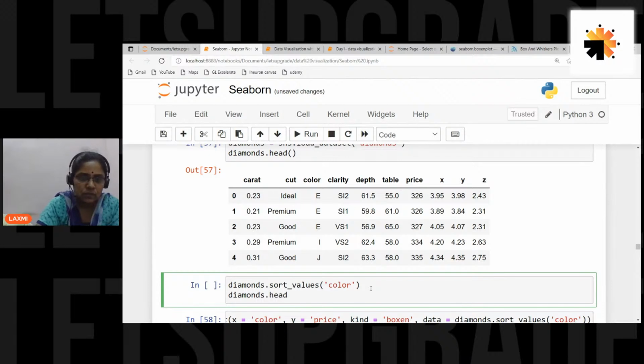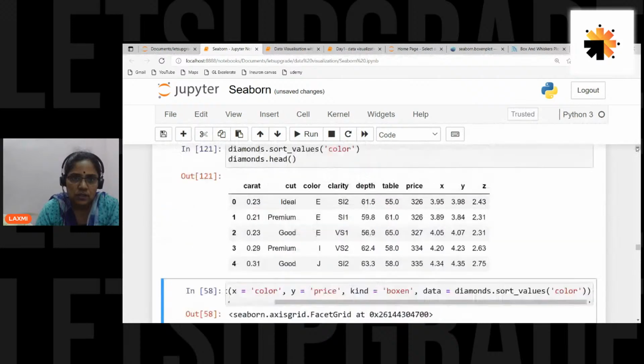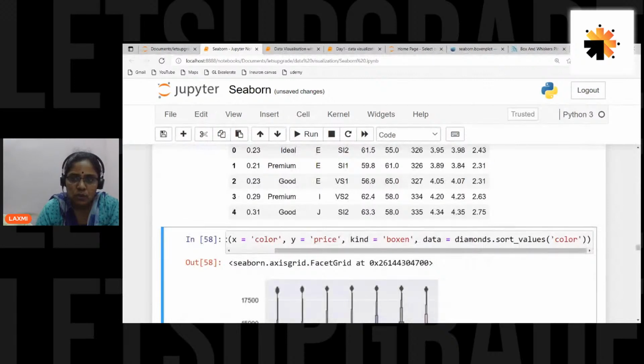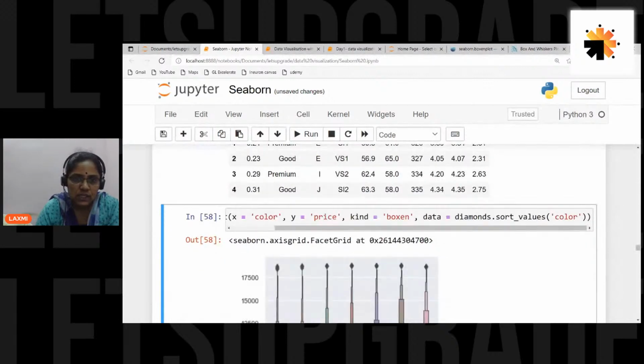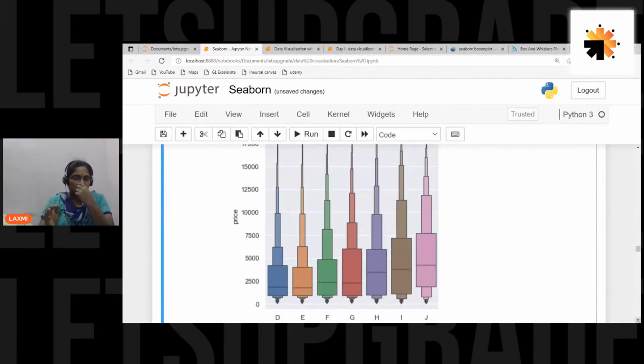So it's sorting with respect to the colors, all the colors. And we can see what the boxen plot looks like. So it's the same box plot, but the width is varying, the range of values between each. So this is also an enhanced box plot.